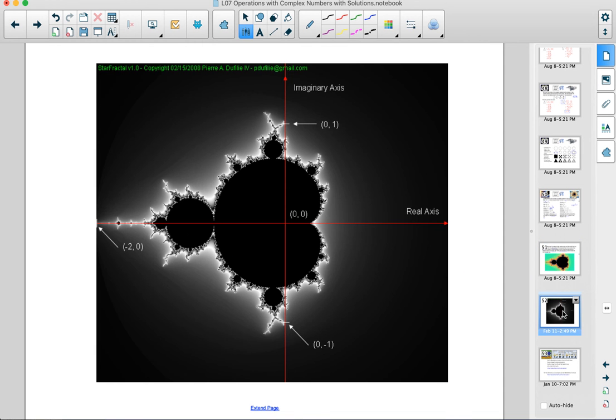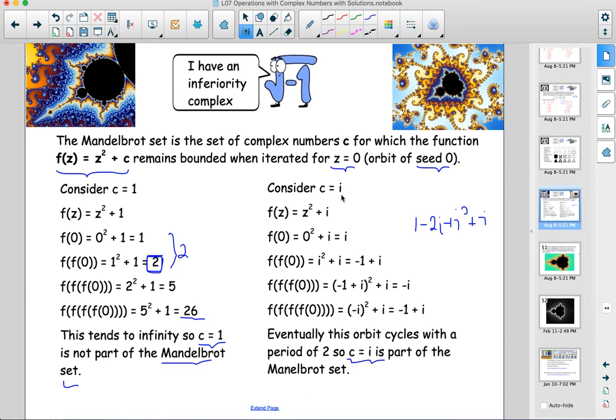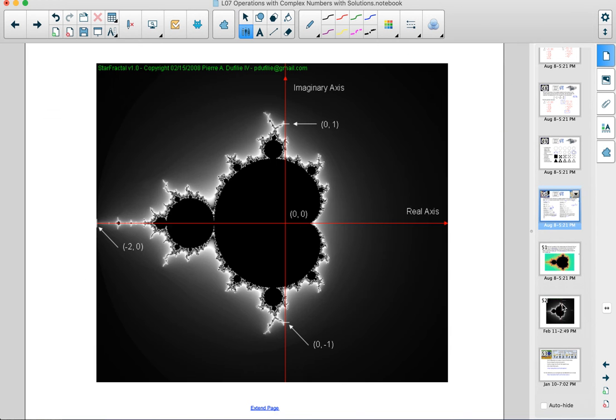Now I'm going to jump over here and show you. Here is the Mandelbrot set plotted on the complex plane. There is our imaginary axis. Here is our real axis. So we did say that when we were at i, the point would be in the set. So, let's just jump back over here. When we do c equals i, so that's 0 plus i, that is in the set, and 2, 0 isn't. So let's come back over here. So 2, 0 is over here somewhere. That's not in the Mandelbrot set.